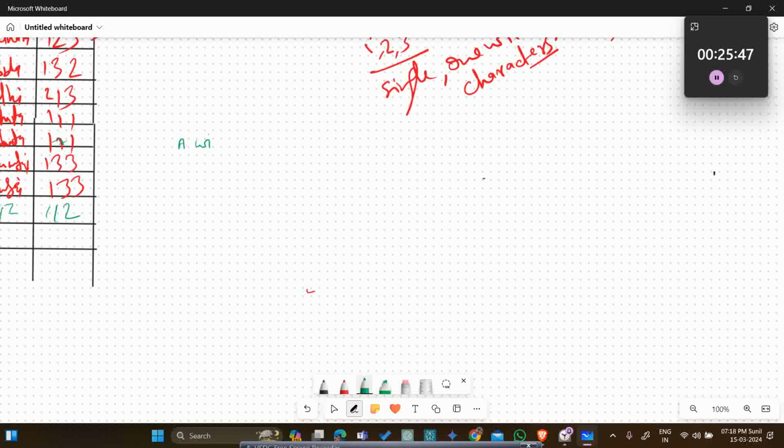A wildcard replaces one or more characters in a string.